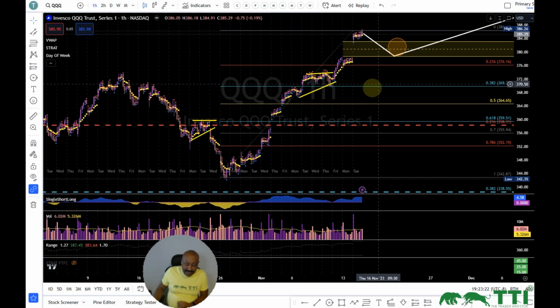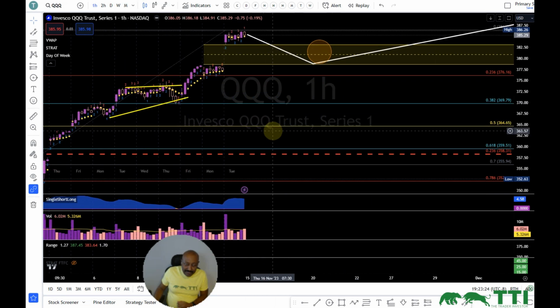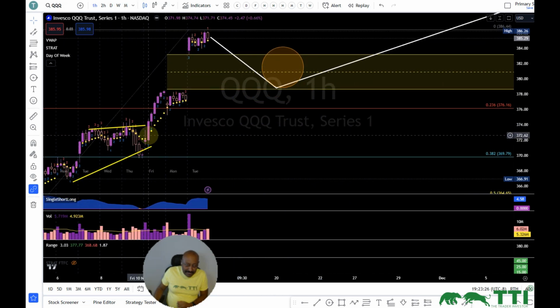And then I actually entered, I missed the first entry. So you see that first entry right there. It opened, came straight back down. So I got a little bit nervous, mainly saying, hey, look, inverse hammer, look how quickly they pushed it back down. And then right away they pushed it back up, and it kept progressing from there.